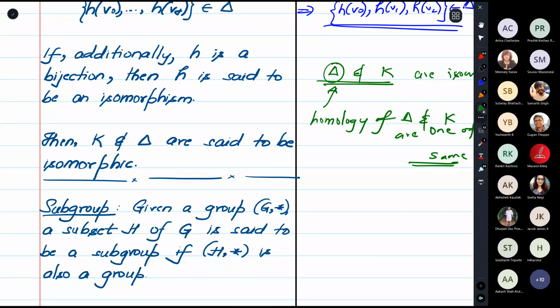Okay. There was one more person who has raised his hand. Was it Sutane? Do you have a question? Yeah, in this definition, suppose we assume H is a bijection. Then the definition just says that for every simplex in K, there is a corresponding simplex in delta. But it's still possible that delta has additional simplices, right? In a homomorphism, delta can have additional simplices, but in an isomorphism, that will not happen. Right, but then it's still a bijection between the vertex sets, right? I will actually talk about such a property. Can you just hold on for some time? Okay, thank you.